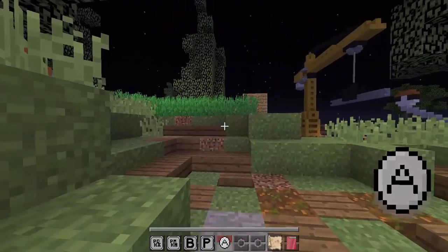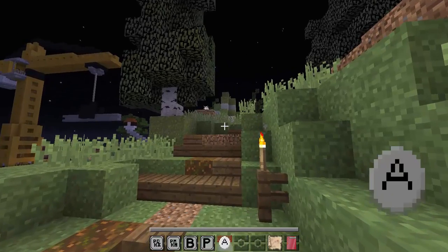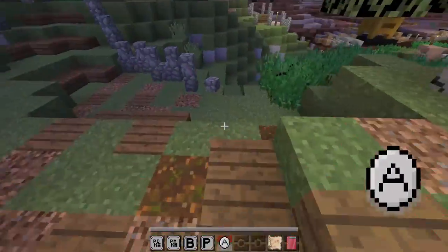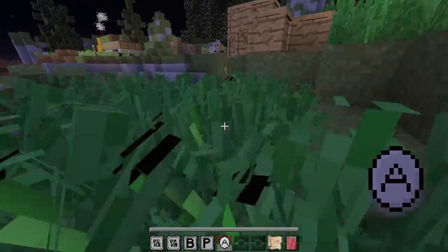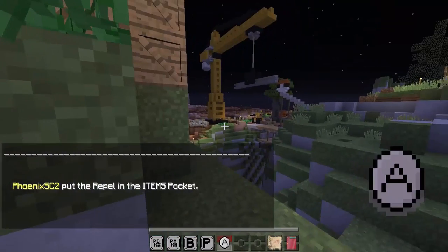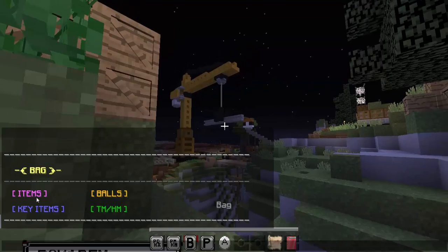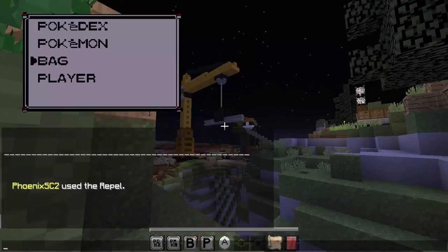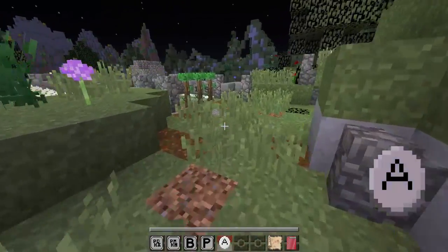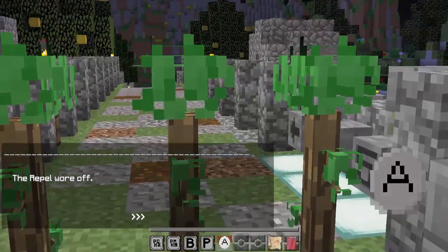So you should encounter this fork. On the right is where you need to go just for a trainer. Just a single trainer. Head over this way and you will find a repel just past all this tall grass. Here we go. Pick up the repel. I'm going to use it because I don't want to encounter anything. Head back through this way. Then come back here. This is where the story continues.